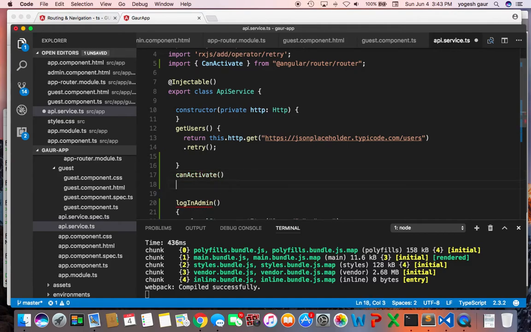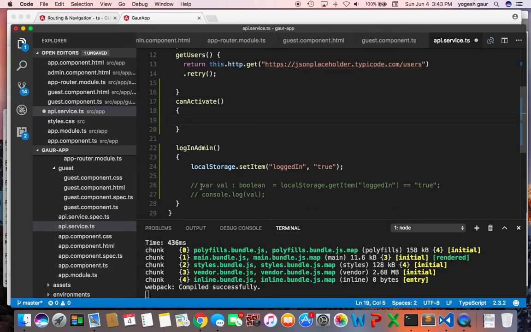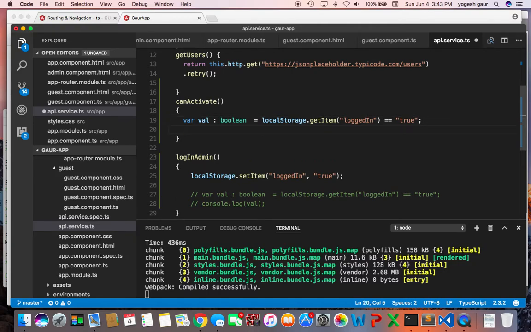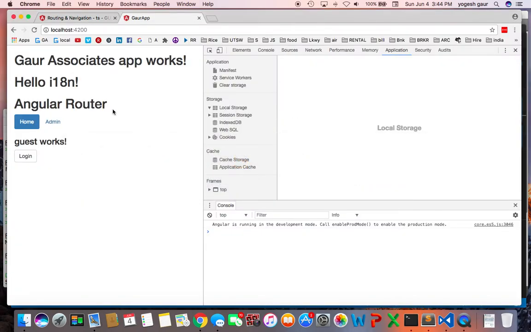it is going to return what is in the local storage, for example. Basically, I read from the local storage, convert it into a boolean, and return that value. So now if the user is logged in, you'll get that value, otherwise you won't get that value logged in. So let's just make sure that the local storage is cleared here.